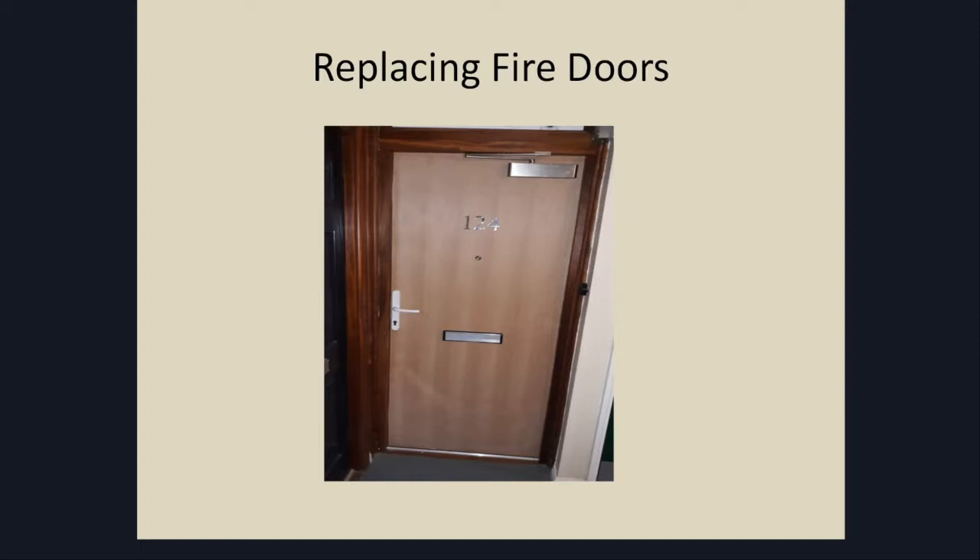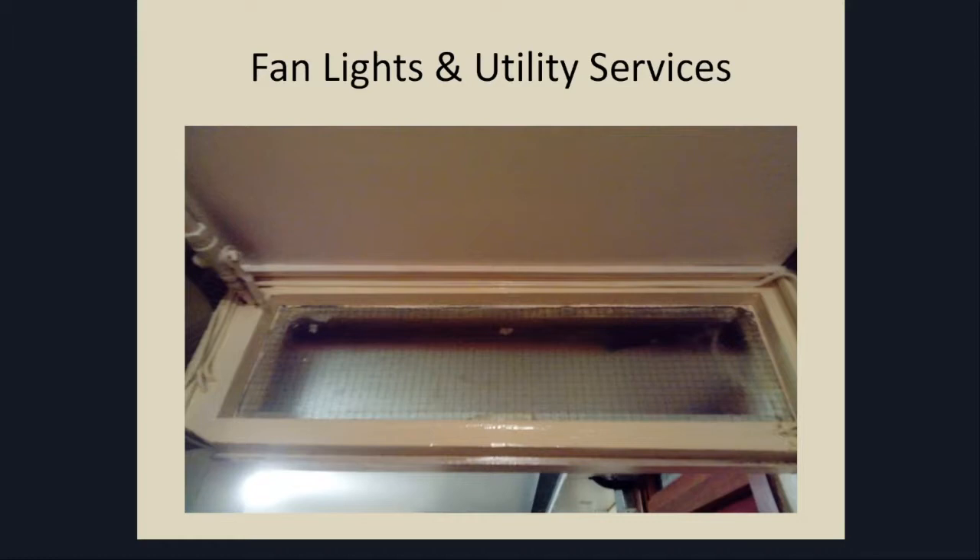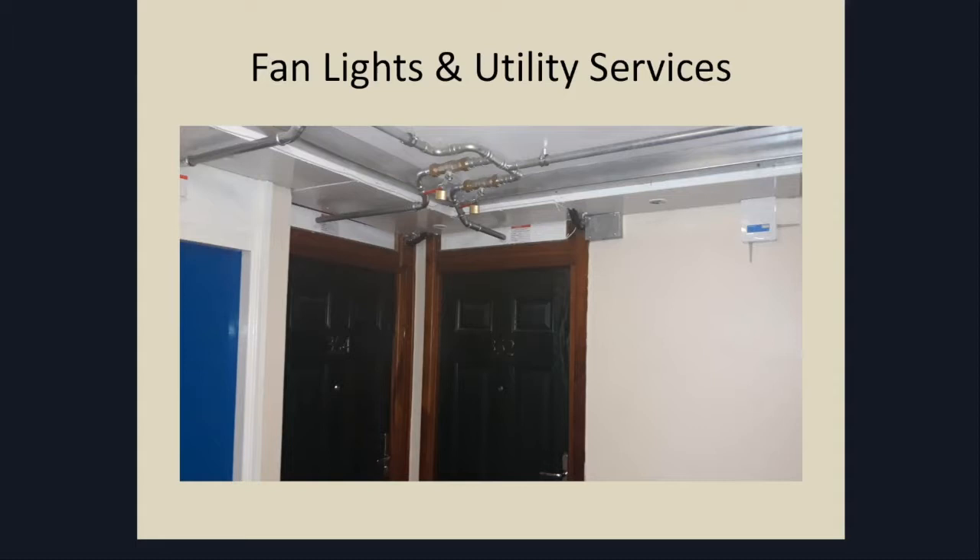One of the things we also found was that although we were fitting 60-minute fire doors, the fan lights above were Georgian glass, which were only 30 minutes. You can see through the frame the gas main going into the property — that's a point of weakness if you're fitting a 60-minute fire door above a Georgian-style fan light. In the tower blocks with ACM cladding, we've been fitting sprinkler systems. We've been replacing the fan lights and making sure they are sealed, which ensures good compartmentalisation. There are stickers next to where pipework goes through, informing any tradespeople afterwards that it is a fire barrier and services should not be taken through there without permission.